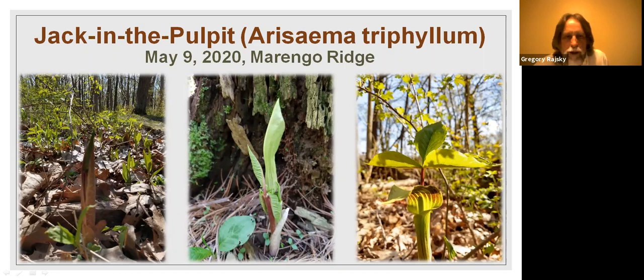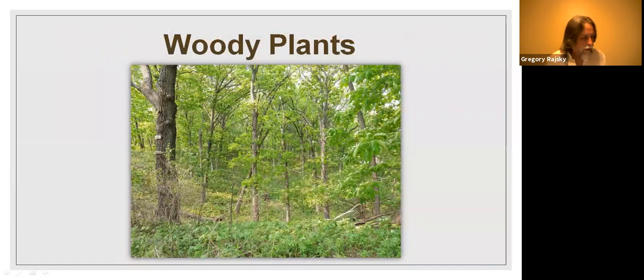Now, some of that may be microclimate. It may be cooler in some areas than others, but it's also a fairly sensible approach for a plant to take, so that not all members of the species are in bloom at exactly the same time, because there's no way of knowing whether their necessary pollinators are going to be present on the same day or the same week. So staggering the growth and staggering the bloom time is definitely a good strategy for success. And with that, we're going to go ahead and move on to our woody plant chapter.